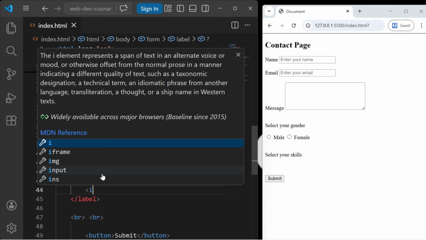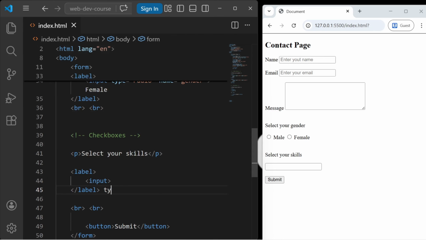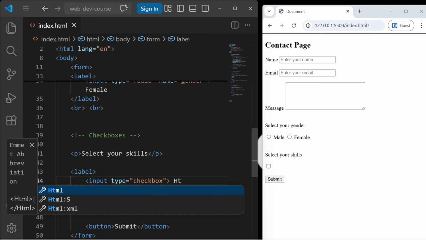And in this label, I'll have my first input, my type, just the same thing I did before. In this input, my type is going to be checkbox. This is just a different type we can use in our input. You can see my type is checkbox, which is different from the way a radio is. Now in this checkbox, we can also do the same thing. The first one here is HTML. You can see the first one is HTML.